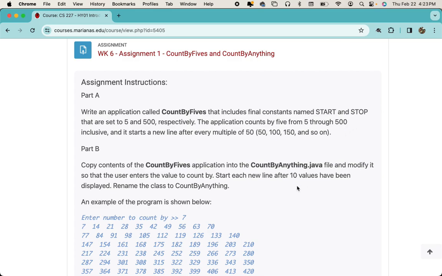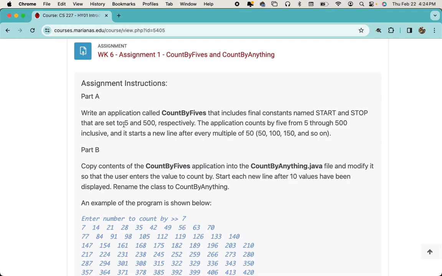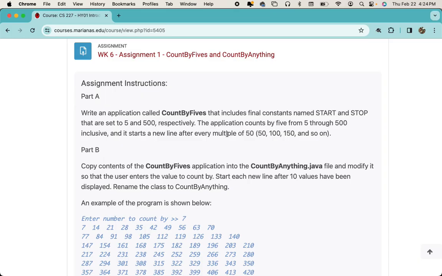We wanted to print something like this down here, but this is a separate program. This is count by anything. We want it to count by 5 through 500 inclusive and start a new line after every multiple of 50. So we're going to have to use some logic here, right? Some branches.